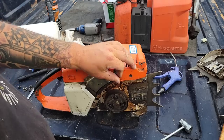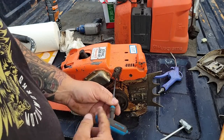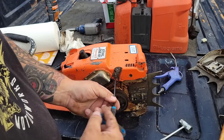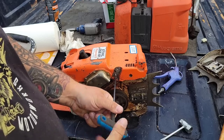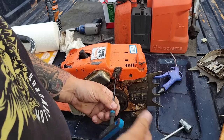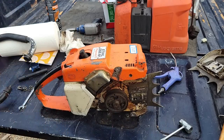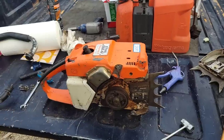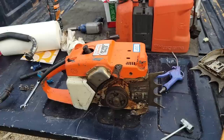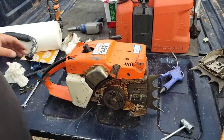Now, I don't know much about these. I know this is a big saw. I think this is 90 to 100 ccs, if I remember correctly. These were legendary. These were big, nasty, very powerful saws. I've heard a lot of guys say that the old Stihl guys that ran Stihls, if you're cutting big timber, and this is before the 660, the 066, the 064. This is previous to that. Okay.